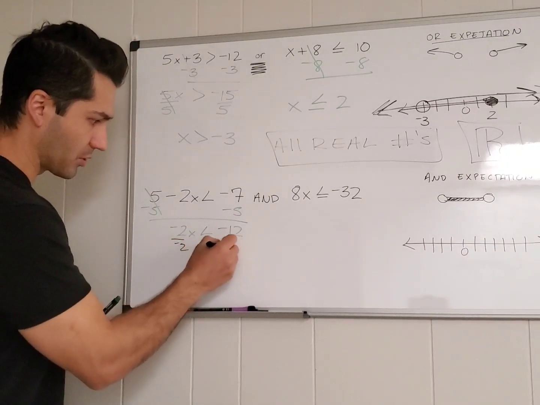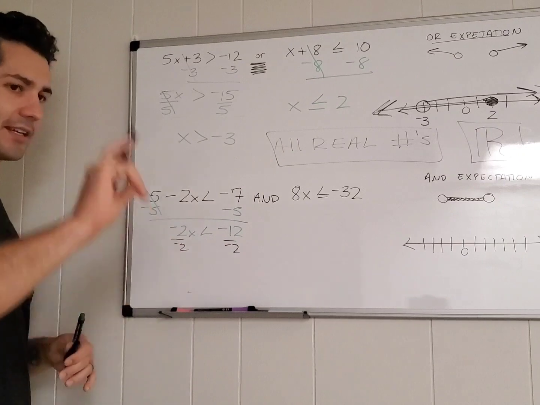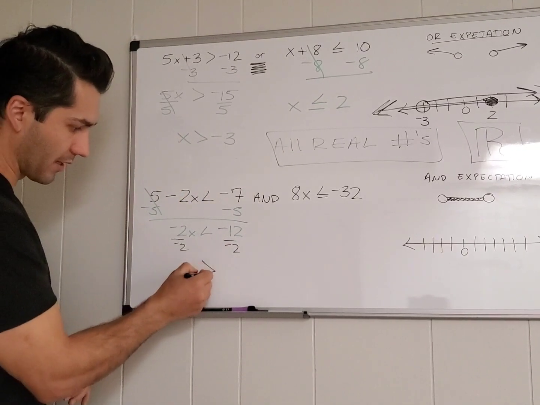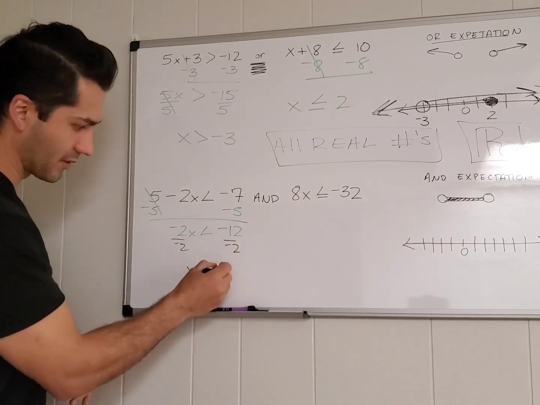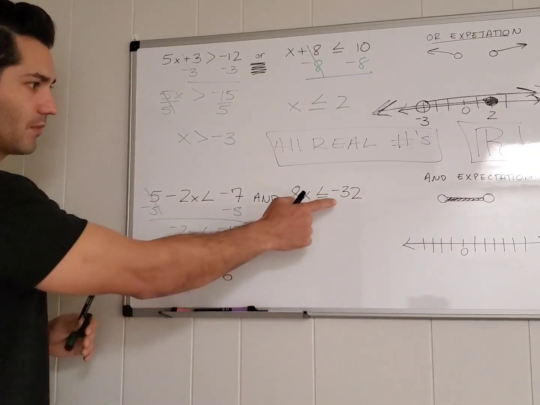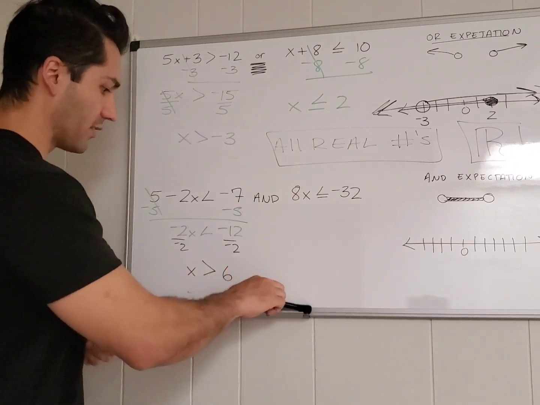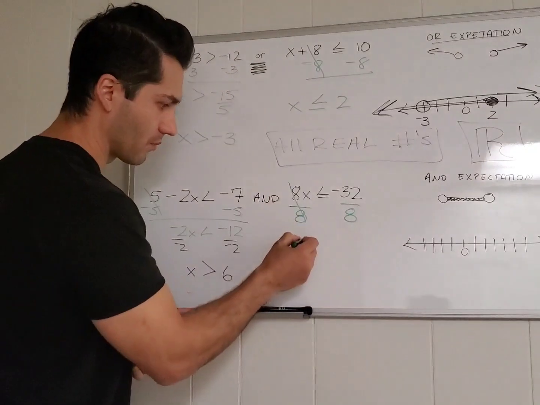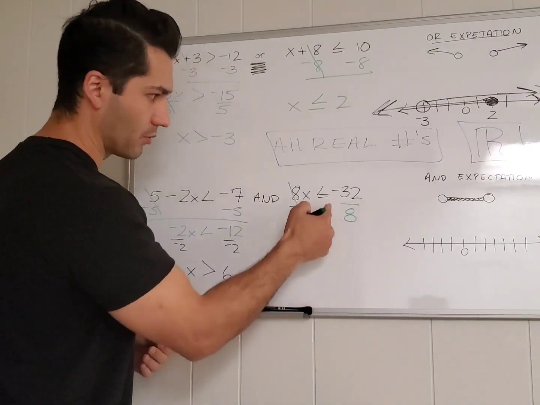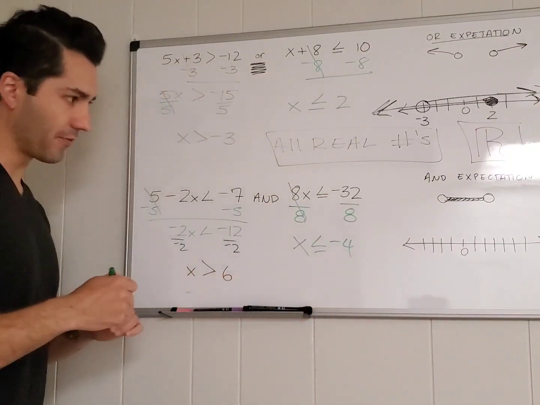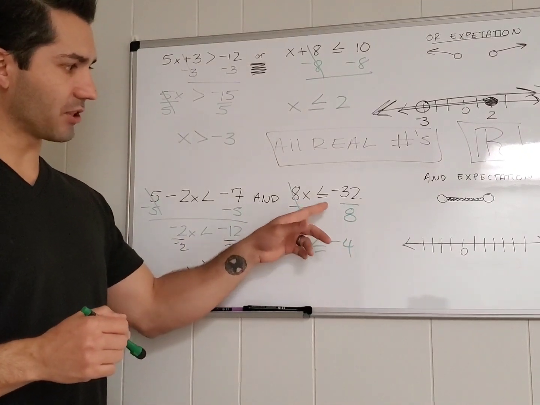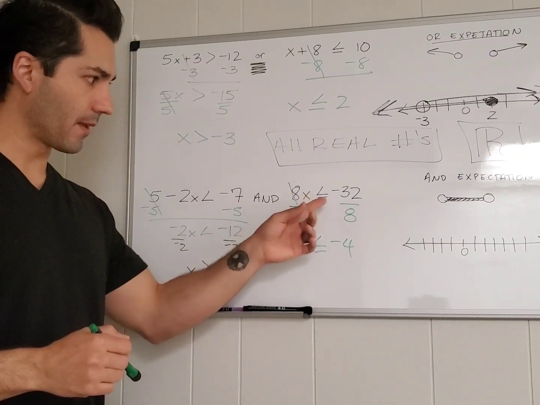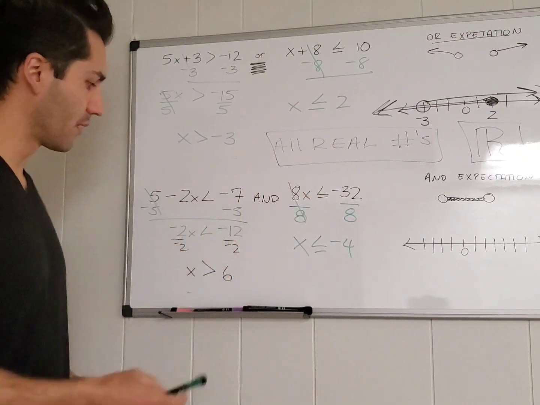And the big rule from the chapter, when you divide or multiply by a negative, we flip the sign. So this is going to become a greater than sign. Negative over negative is a positive 6. One step there, you got to love a one step. Divide by 8, and this one is done. X less than or equal to negative 4. I don't flip the sign on this one because I divided by 8. Just because you divide and you see a negative, don't go crazy flipping signs, all right? I divided by 8. No flip.